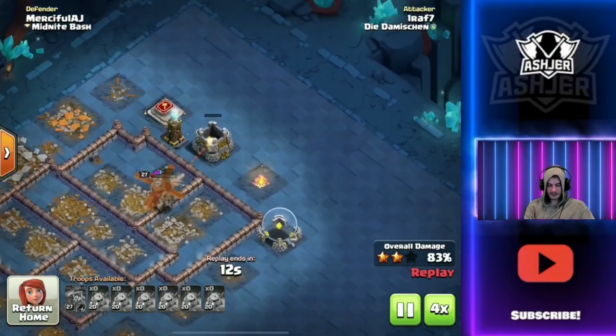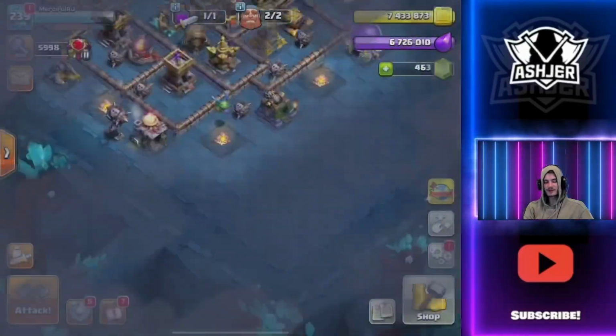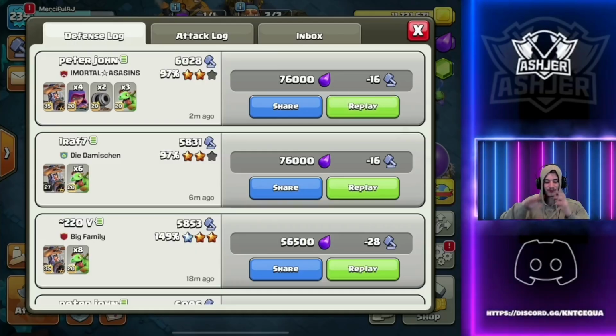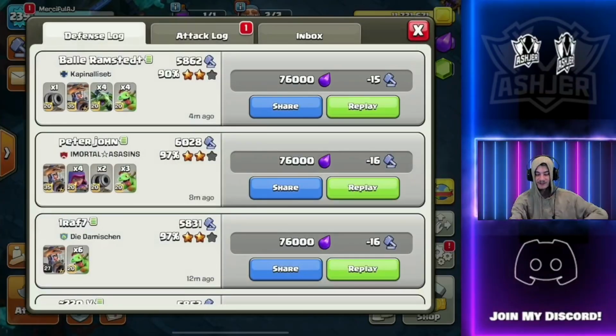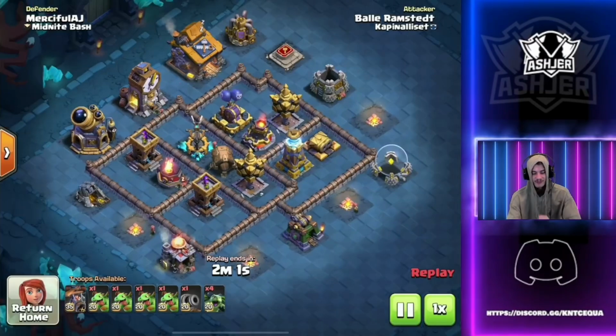Let's go ahead. Let's see. He barely takes out the Tesla too. Look, 1 HP. This might be on. We might be onto something. And we get another 97% defense. Boys, we're onto something. 2 in a row. Okay. Yes. A third defense. Guys, I think we got the base down. Finally. It just took a few attempts.